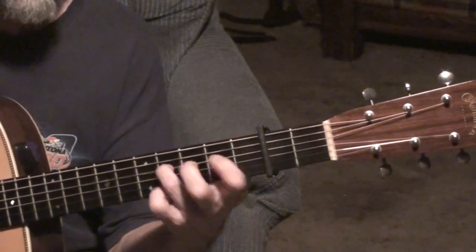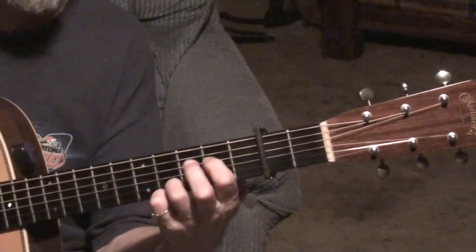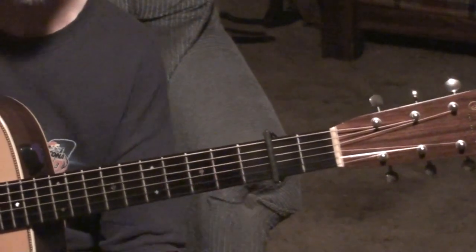It's just hitting the fourth string open, hammering second fret, fourth fret, and then third string open.